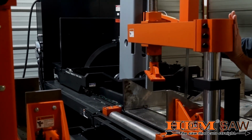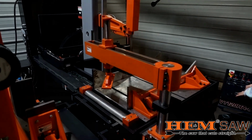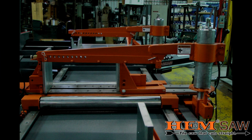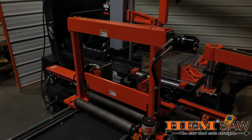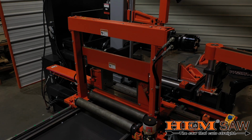Full and reduced capacity top clamps can be added for vertical clamping of structural shapes and when material bundles are to be cut. The vises and top clamps can be opened and closed automatically in automatic mode.